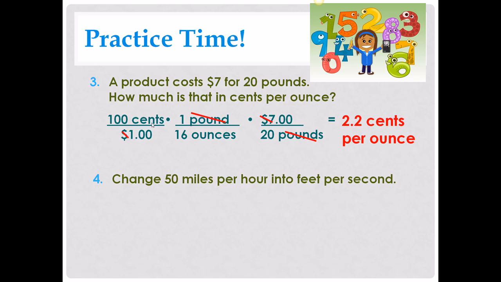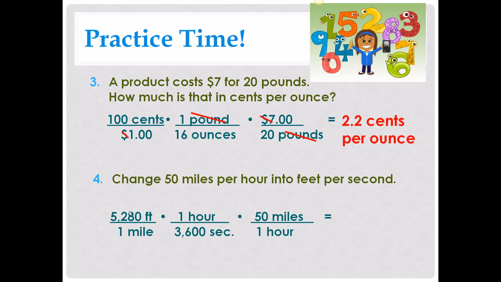We needed cents per ounce. Okay. Last one, another double conversion because you are awesome at this. 50 miles per hour into feet per second. See that? We need miles and feet. Oh boy. So hopefully you found on your conversion chart, I think 1 mile is 5,280 feet. So 5,280 feet needs to be in the numerator because that's the numerator over here per second. So we need hours and seconds. So 3,600 seconds is 1 hour.